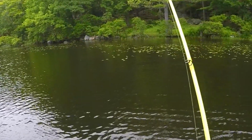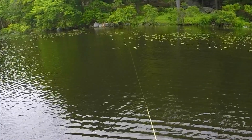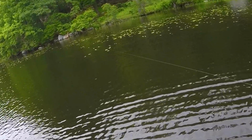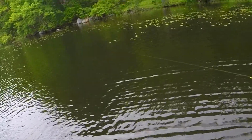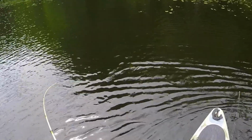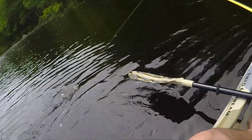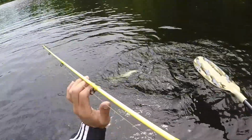Woo! Oh, there's one. There's one. Come on. Got one. Got one. I saw that freaking bite. That flash. It's a pickerel, I think. Pickerel? No, we got a freaking bass. Let's get it. Oh, I'm at the fall. Oh, that was a sick bite. I saw that from a distance, right in the lily pads with the spinnerbait.